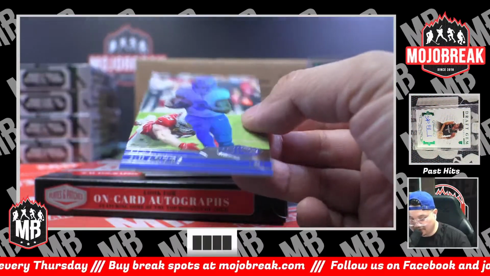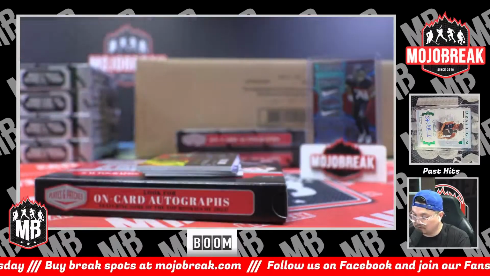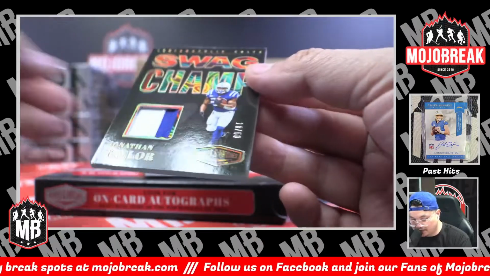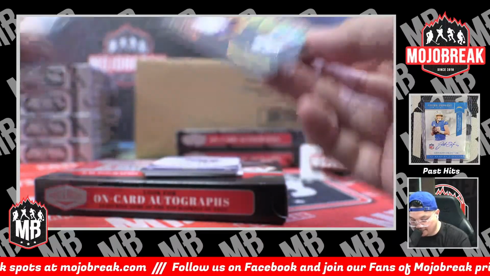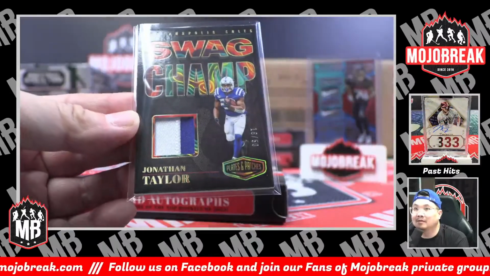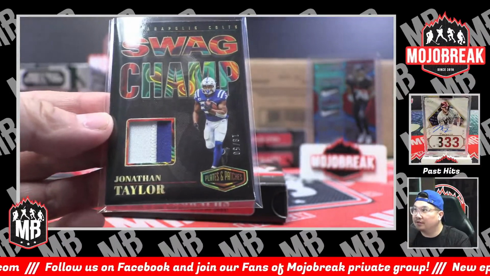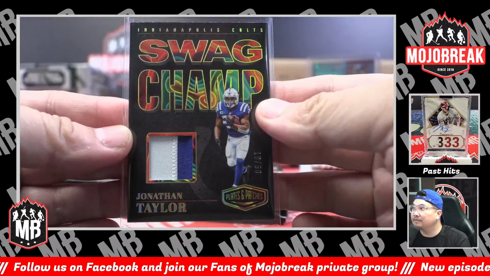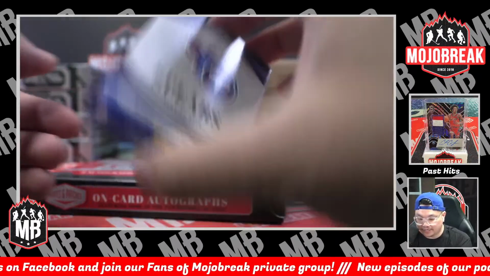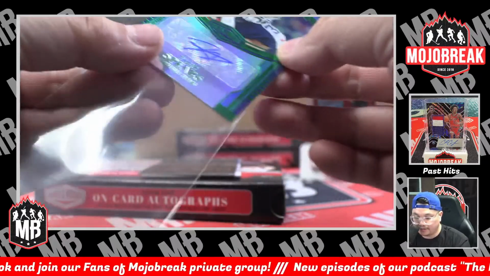All right, base card of Cam Akers, Rams. Swag Champ, two-color patch, Jonathan Taylor, 18 out of 50, Swag Champ. Eric 33 Bruins with the Colts. Ty J. Spears, rookie auto, emerald green parallel, 6 of 25.